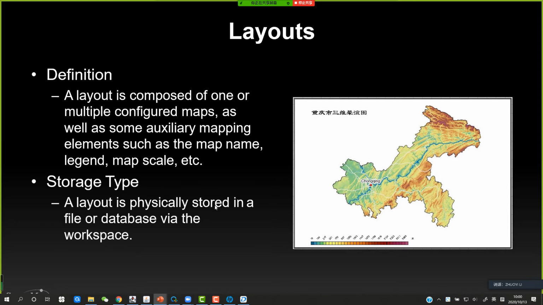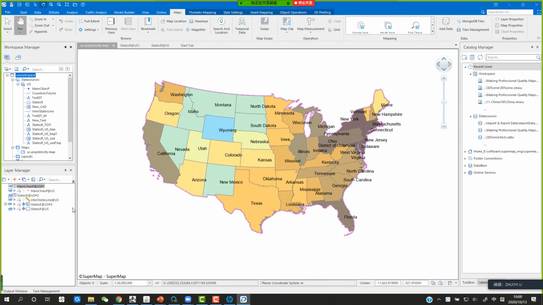A layout is physically stored in a file or the datasets through the workspace. Is there a layout here? No, they don't have a layout. Maybe I will find some data with a layout, and I will introduce that to you.